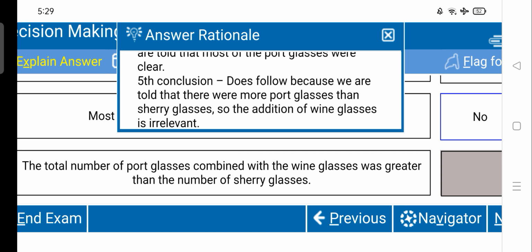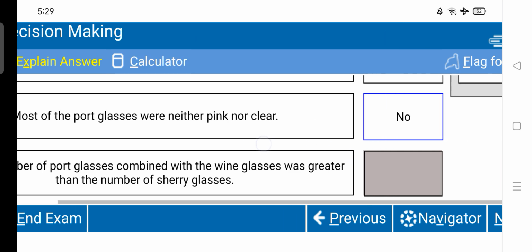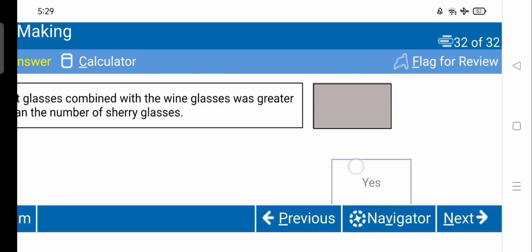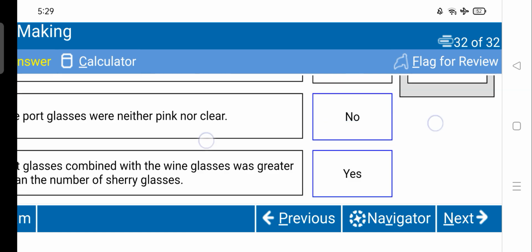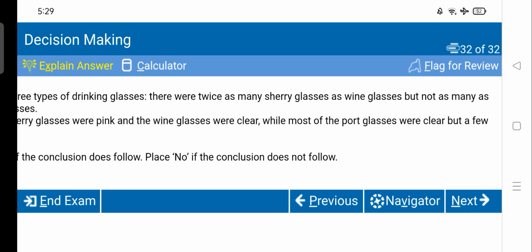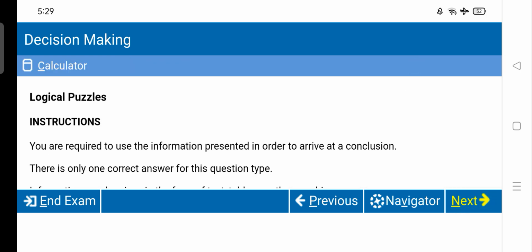So the addition of wine glasses is irrelevant. So now we will drag a yes and drop it here in front of this conclusion, as this conclusion does follow the statement of the question. So now here we have completed our syllogism type of the decision making.